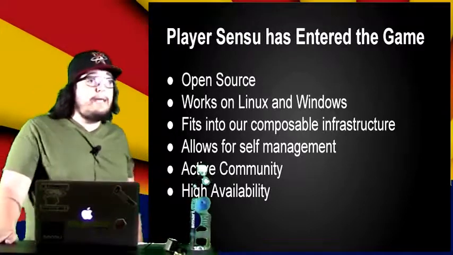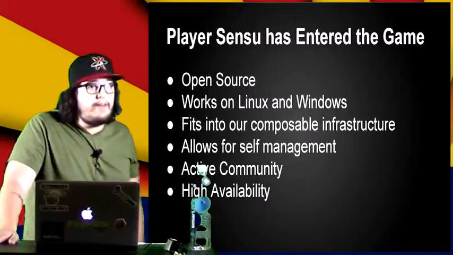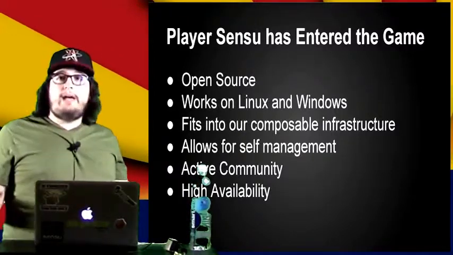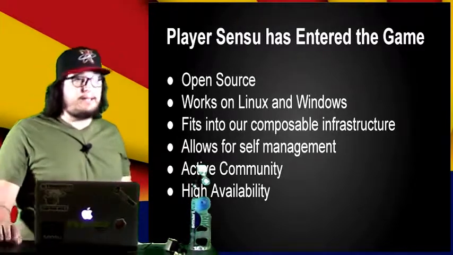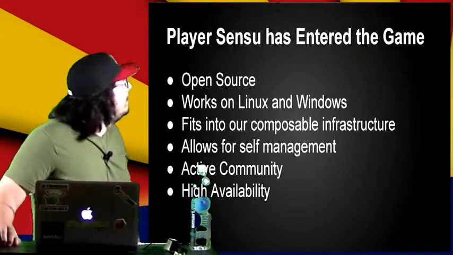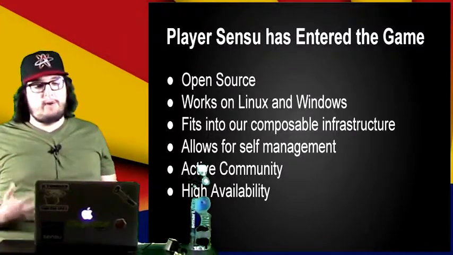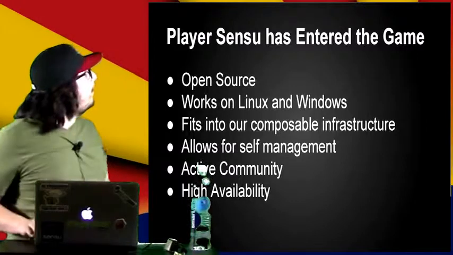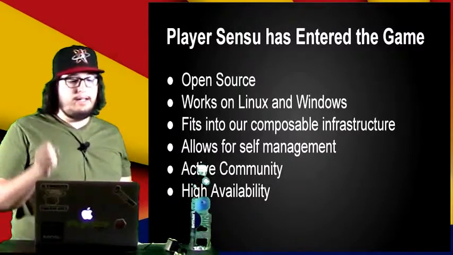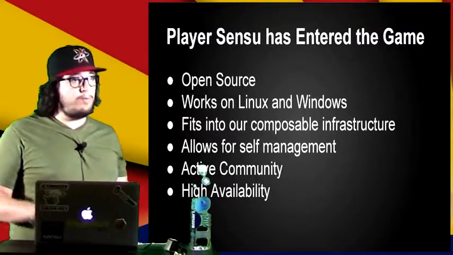So Sensu was one of the main things we tapped into. Mike McClain, who works at GoDaddy, was already working on Sensu for the hosting world, and we found a couple of other teams were investigating it for their own local checks. We liked it because it was open source with a huge community where we can tap into checks, and it can utilize Nagios checks — so with a simple wrapper we could tap into thousands of checks without having to write anything extra. We could make it highly available, allow self-management from different teams, and it fits into a composable framework because it does checks — that's all it does. It will take data, push it out, and if we needed to replace it with something like Consul or Riemann, we could do that very easily.